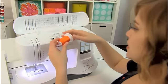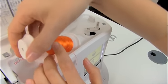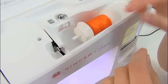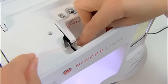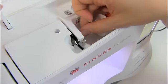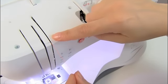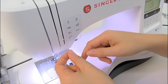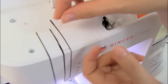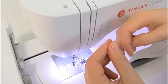So I'm going to go ahead and put my thread back on the spool pin, same idea with my spool cap. And now I'm going to follow the upper thread path. So I'm going to go under the same metal piece right here, but now I'm going to follow this channel back and follow the arrows. So we're going to go around here, we're going to go down this first channel, and you're basically just following the path of all of the openings in the cover. We're going to go around and then back down again.